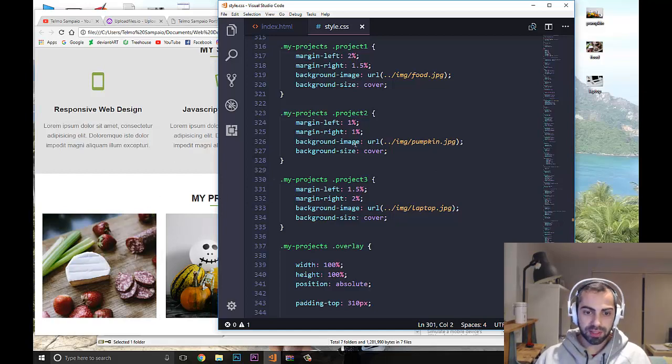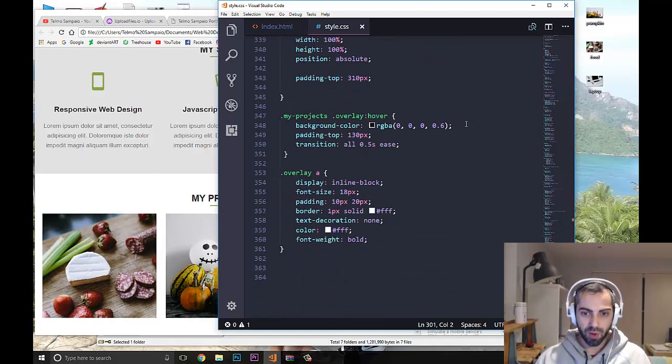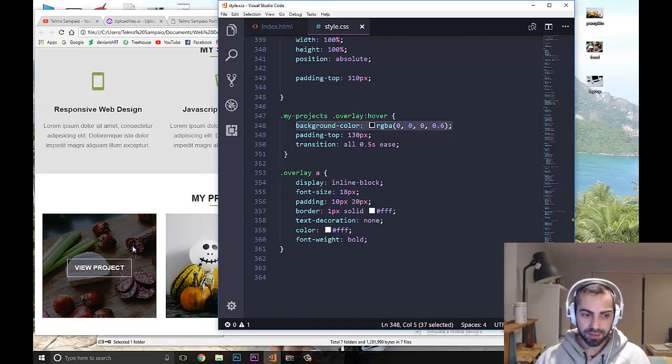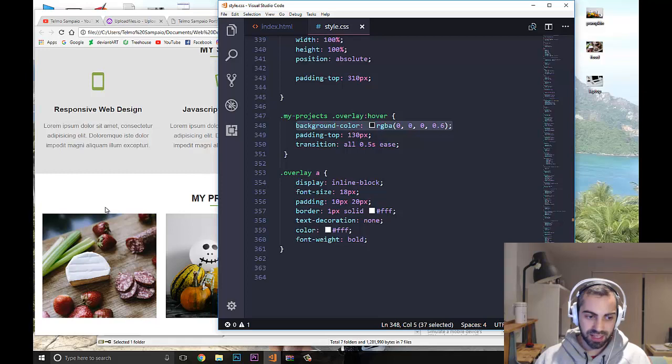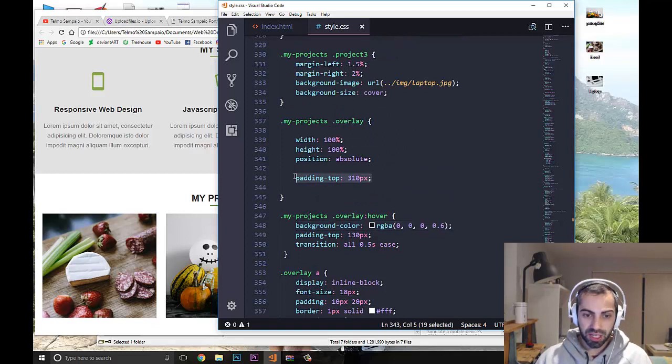When we hover it, we're going to give it this RGBA color, which is black, and a percentage of opacity, which is 0.6. And the way that this div in this anchor text is just like moving is because initially we are giving it a padding top of 310 pixels. That's why it's outside around here.